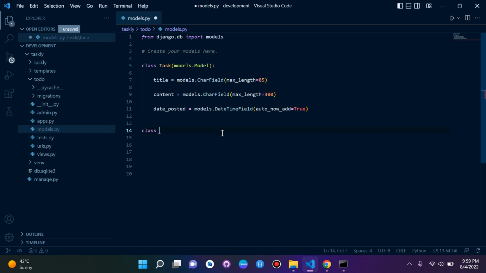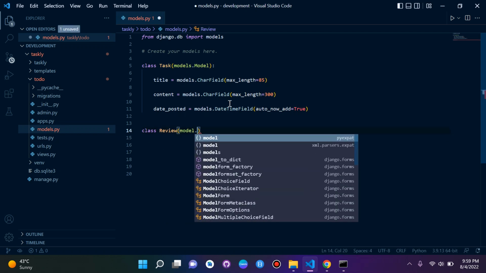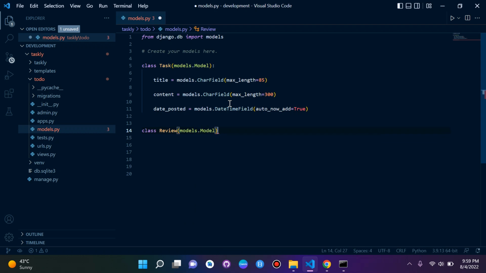So we're going to create one called class review. Okay, and then we can inherit Django models as follows. And basically what's going to happen is we are going to link these two models together, task and review. We're going to link it together, and to link it together we will need to create a foreign key. Okay, but more on that soon enough.